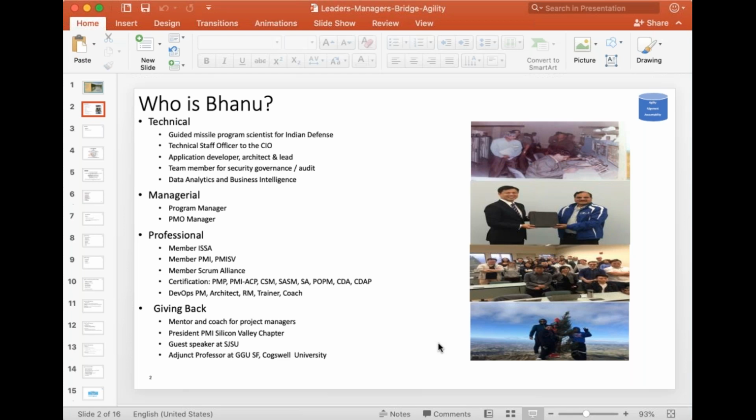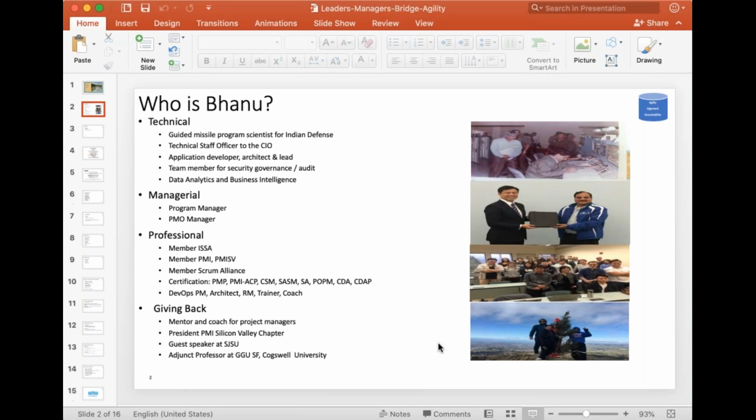A lot of certifications, because I believe in continuous learning. As a matter of fact, straight hot from the press, last evening I cleared my TOGAF Enterprise Architecture Part 1 exam. I really believe in giving back. So I talk to a lot of people preparing for PMP and PMI-ACP, and I work with people to clean up their Microsoft Project schedules. So far I'm doing it for free because I'm really passionate about sharing knowledge. So this is an open offer to all of you. If you need some help in these areas, connect with me on LinkedIn and reach out, and whatever little I can help, I will definitely do it for you.